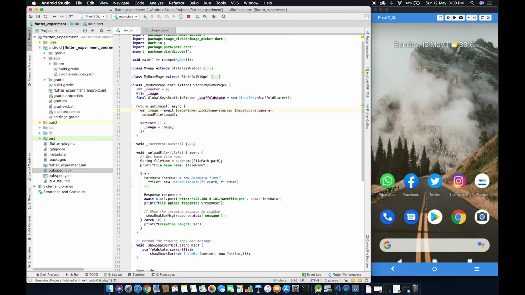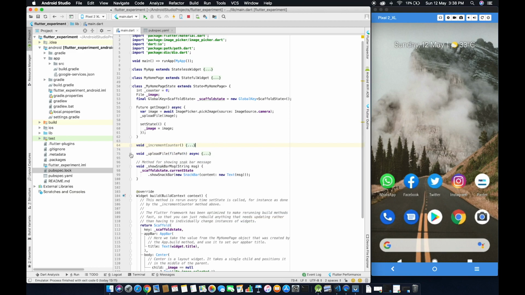Right now we are getting images from this image picker plugin, but you can use any kind of files, whether it's an image or any kind of document, by using some other package library, and you can pass those file paths like this and upload that particular file to the server. So it's up to you. That's how it is working. That's all, guys. Hope this video will help you understand how to upload your files from your Flutter app to your server. The file can be any kind, whether image or document, it doesn't matter.